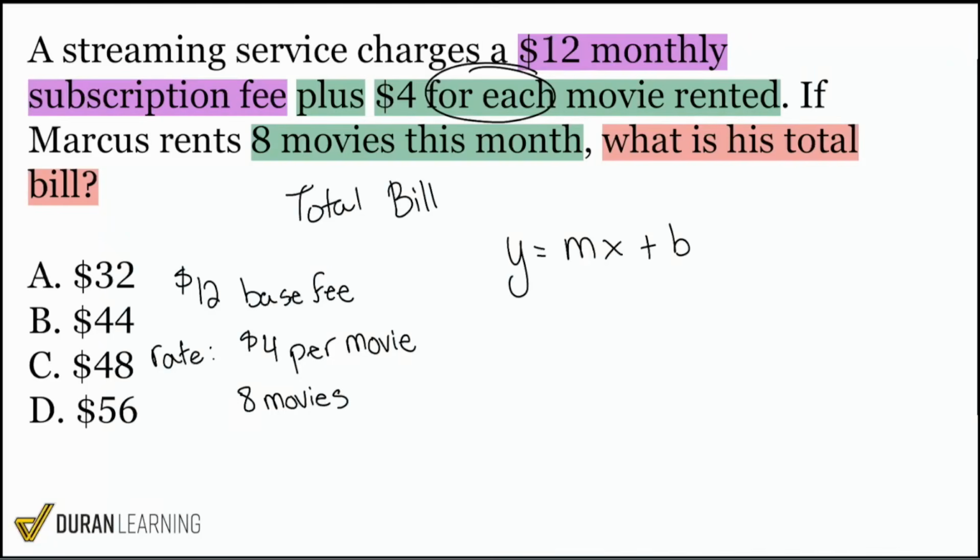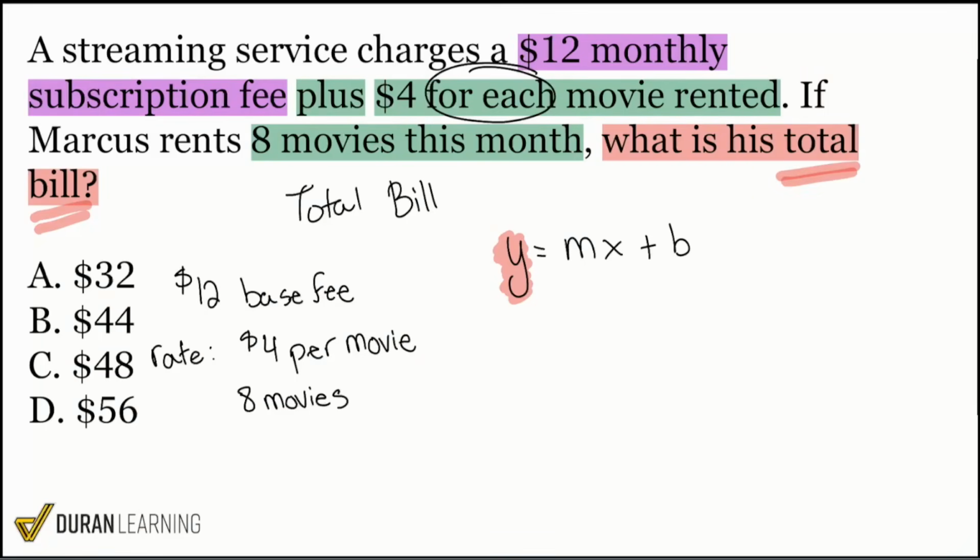So everybody who's here right now, if I were to say that we have this base fee of $12, we get charged more depending on the number of movies that we rent, and that'll give us our end result, y, would you agree with me if I said that y is what we're looking for, the end result, the total bill after all of those rentals? Is that fair to say? Awesome. And this is step 1 towards a really confident solution. So follow along with me now. Watch how much easier this is now that we know what we're trying to find.